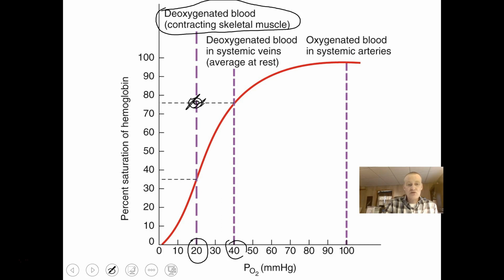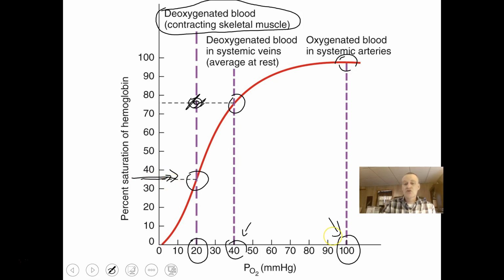So at low partial pressures of oxygen, you have low saturation of the hemoglobin molecule. So you can see that it's only about 35% saturated at a low partial pressure. So at a higher partial pressure of, say, 40 millimeters of mercury, we're going to have somewhere in the order of 75% of the hemoglobin molecule saturated. But at really, really high partial pressures of oxygen, we can almost totally saturate those hemoglobin molecules almost to 100%. Okay, so at very low partial pressures of oxygen, very low percents of the hemoglobin molecule are saturated.